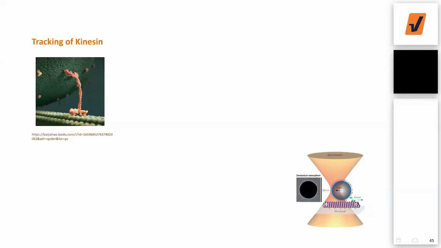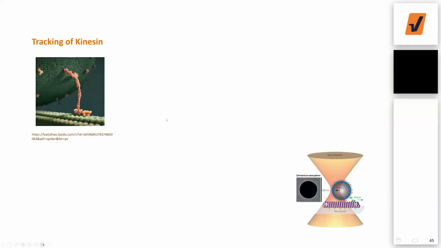And we put a very bright quantum dot on the top of the kinesin. Therefore, the camera can see it. Since the quantum dot is so heavy and large, we have to use optical tweezers to hold the quantum dot for the kinesin during the movement. Then we use TIRF to see the single molecule working on the microtubule.